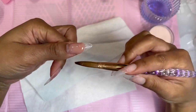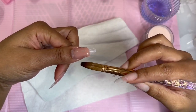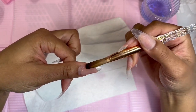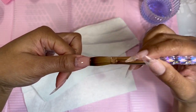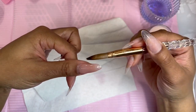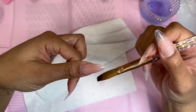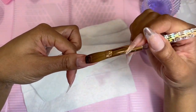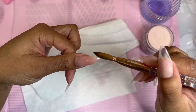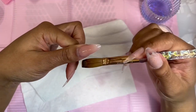When I use Skyn, every single girl loves it. All my clients, it doesn't matter if they're dark skin, light skin, red undertone, pink undertone, green undertone, yellow undertone. It's such a great compliment to them. Like my sister-in-law, she's never used a nude acrylic before. She always feels like it ages her skin on her hands. And I used it and she loved it. And I was like, wow, this is really, really beautiful.